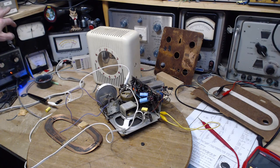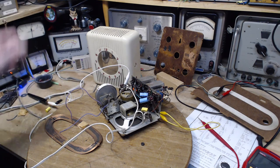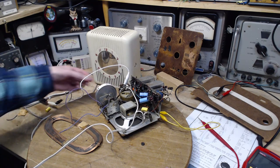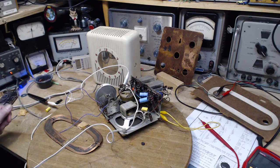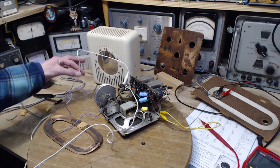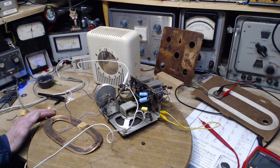Okay, let's see what happens. Here we go. That clicking sound you just heard is actually the motor here. Okay. Full juice. Oh, what's going on here? Oh, something's wrong. What's wrong? What happened? All I did was hook this up to here and put my voltmeter on. I already did this already. That didn't cause a problem. What happened?